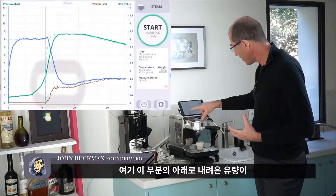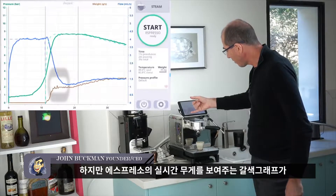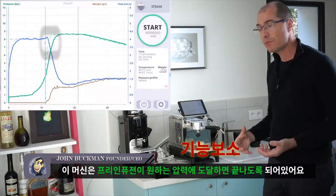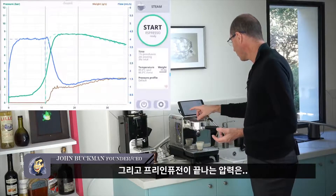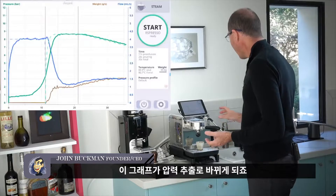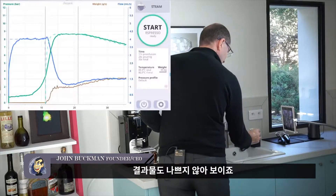The flow rate dipped down and then augmented as we went — not hugely, it looked pretty good. But it did take a little time for the flow into the cup, the brown line, to match the flow going into the puck, the blue line. The pre-infusion was fairly fast at 11 seconds. This machine automatically exits pre-infusion when a certain pressure is reached — in this case a 4 bar exit — and as we hit 4 bar we switched to the pressure shot. The flow rate sped up from about 1 ml/s to 1.5 ml/s, but all in all a fairly successful shot.